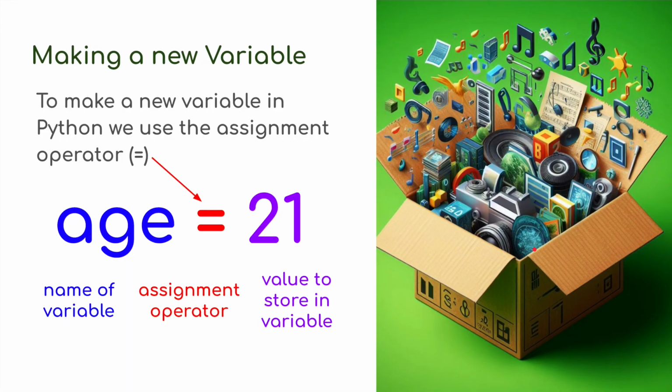Okay, so what's a variable? Well, as we said before, a variable is a storage box, where you can store numbers, anything at all. So numbers, words, letters, all sorts of things can live inside a variable. But generally, we will stick to numbers, letters, words. Okay. To make a new variable in Python, we use the assignment operator, the equals sign. So age, the variable name age, equals, the assignment operator, the value 21. So age equals 21. This is the value 21 stored inside the variable called age.